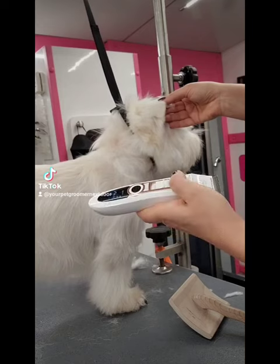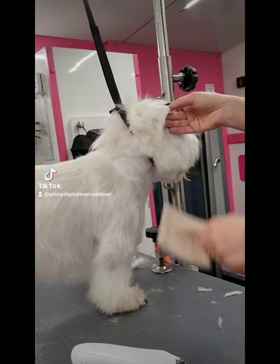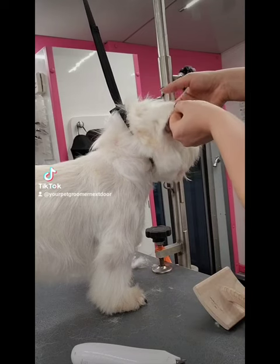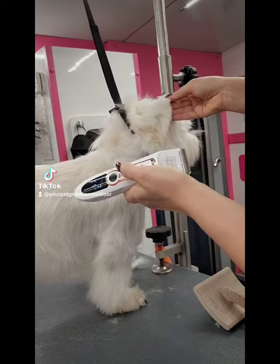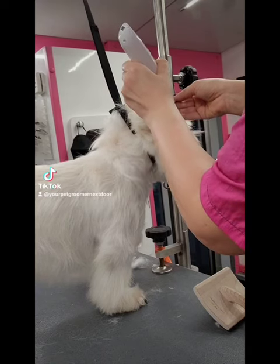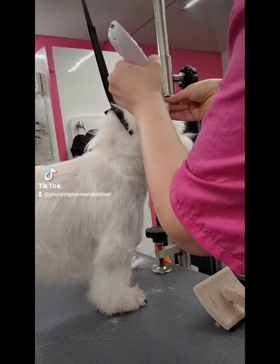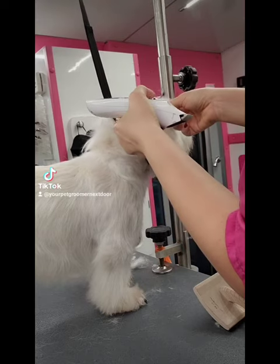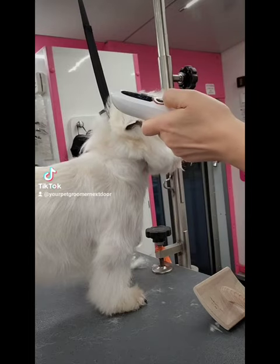Here I'm changing the blade setting to the longest one, which is similar to probably a 9 or 10 blade of the regular clipper, and I'm doing it by moving the switch that is right there in the middle of the clipper. And then I will shave the outside tip of the ear, pointing the clipper towards the edge of the ear, avoiding rolling it on the edge to avoid the nicking.